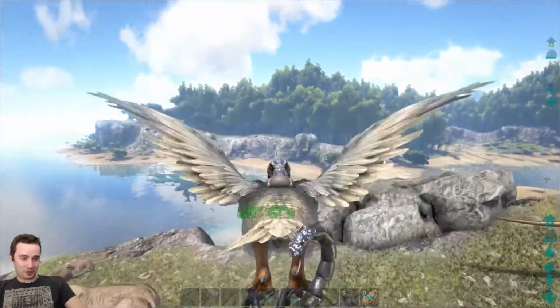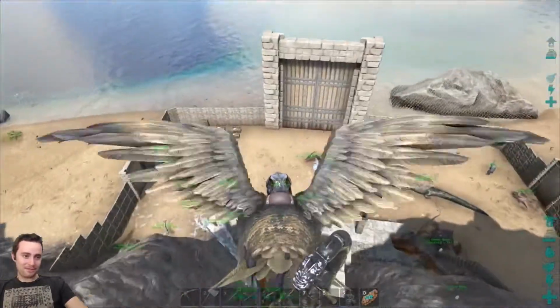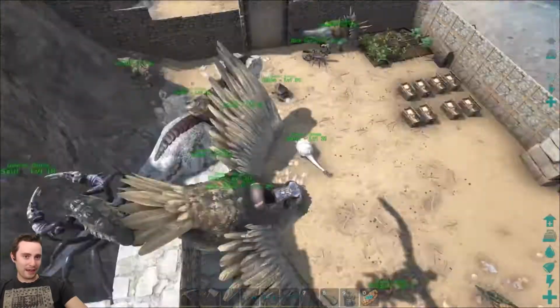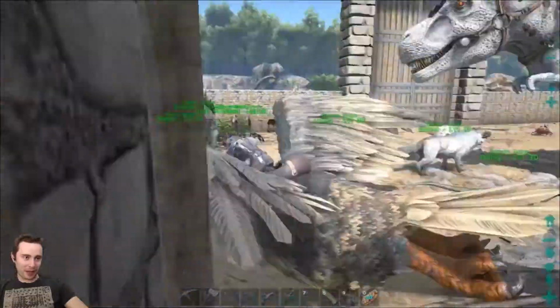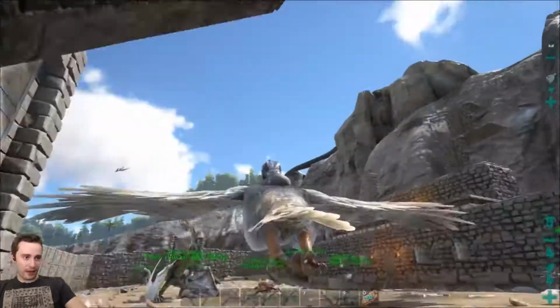And I also just realized as we were flying over this way that Saul is a male, and who else we got? We've got Rick Sanchez. Alright, so if we ever do tame a female, it's going to be some kind of ferocious three-way going on in the scorpion world.